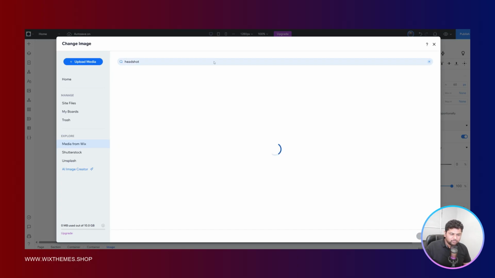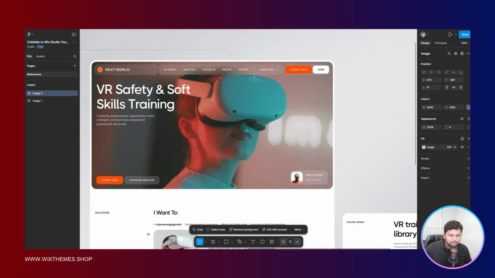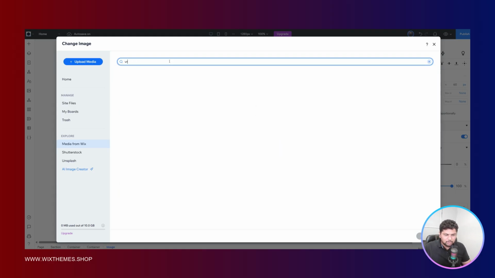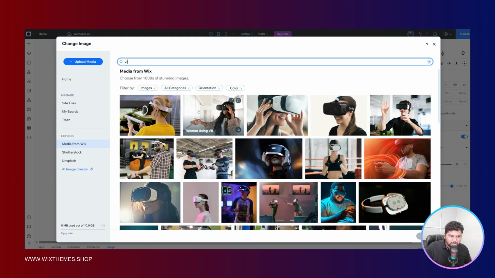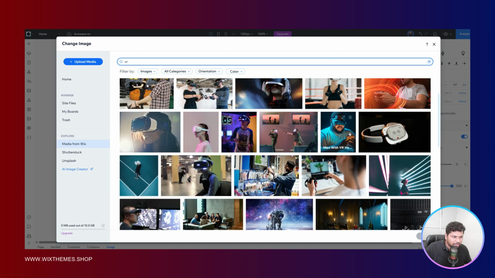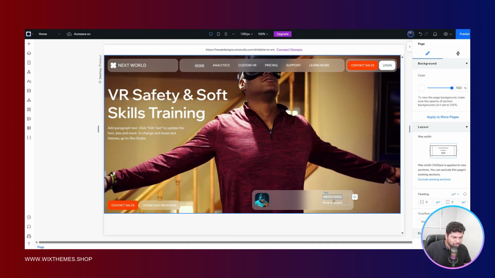Headshot, VR. Let's use VR. Okay, I think this is much better. Let's use that image. Now I think this is really looking good.